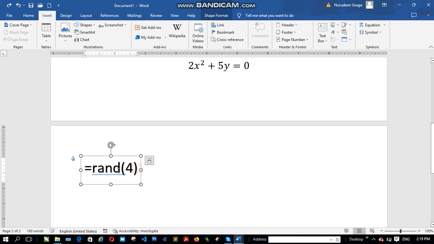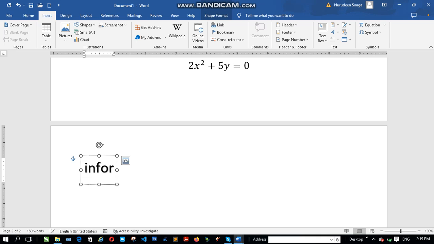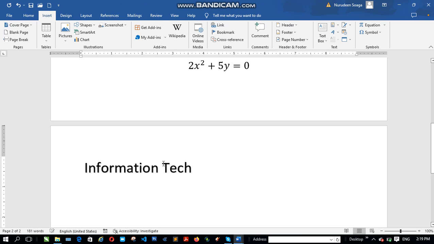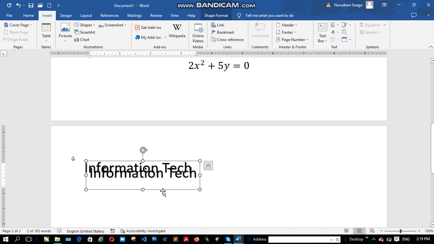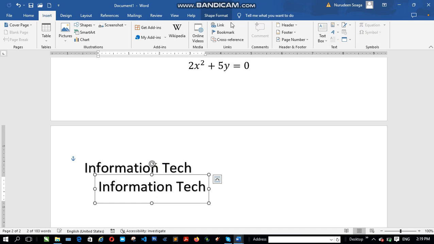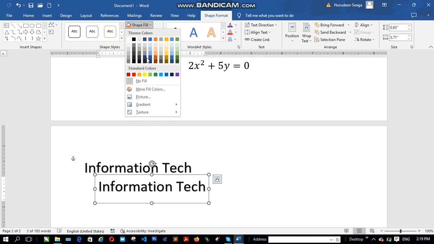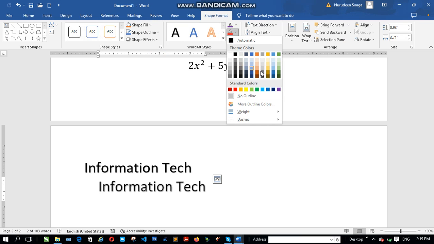Let's say we have information tech. Now we can use this to design something of our own, apply another color to it. That's a border color anyway. So this is where you change the font color.